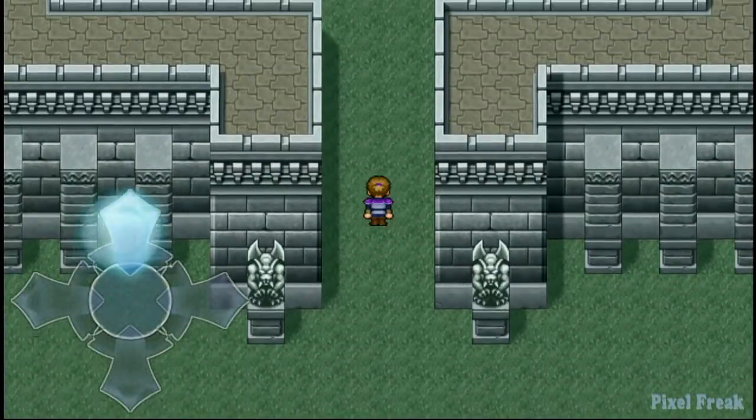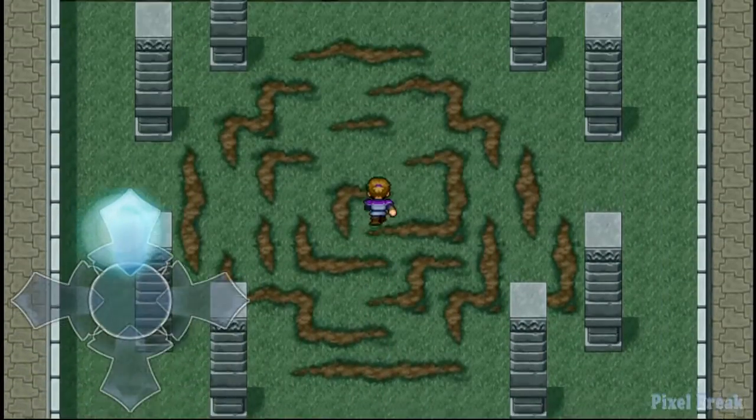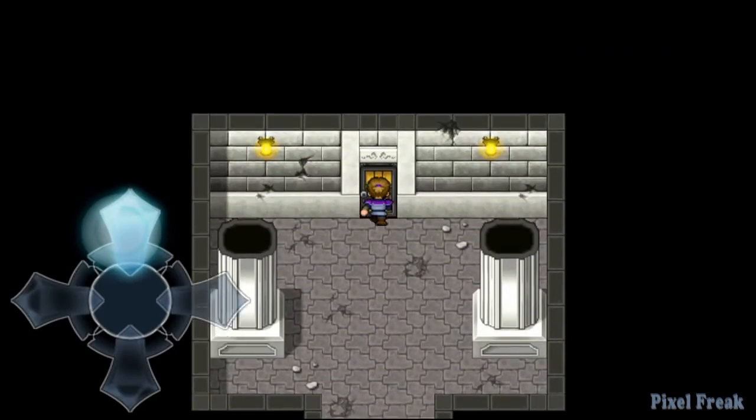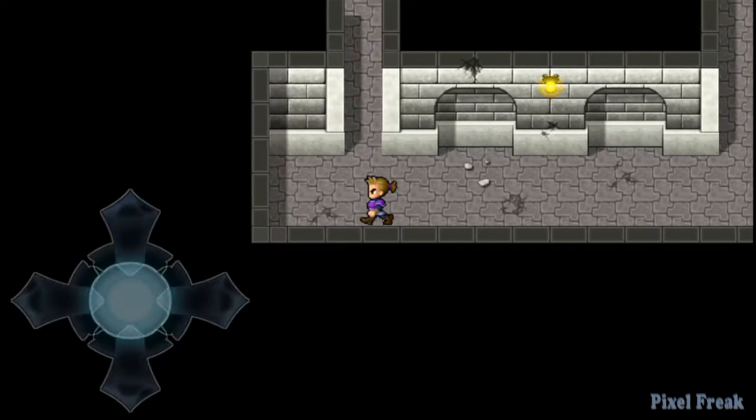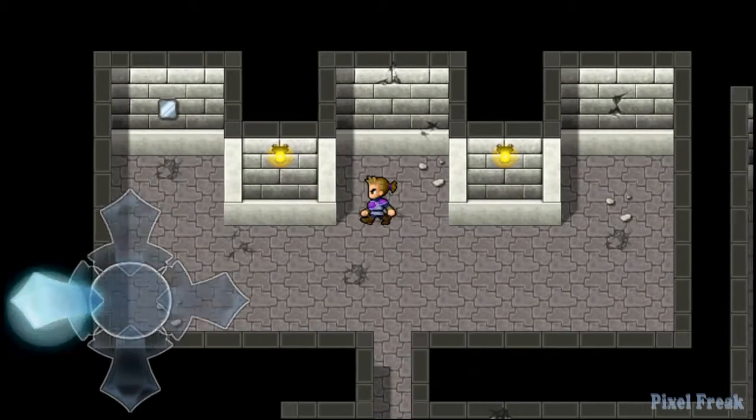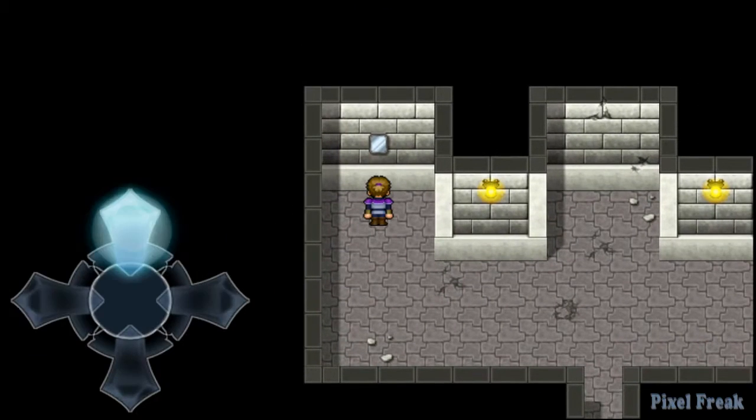Today we're going through the Tower of Trials in Final Fantasy Dimensions, part 62 of the walkthrough. So this is like a 1 hour piece of the walkthrough. This is 49 minutes and 19 seconds, according to my clock here.